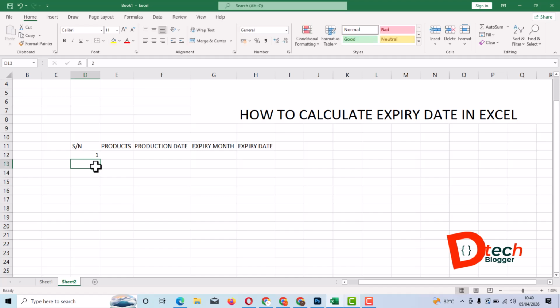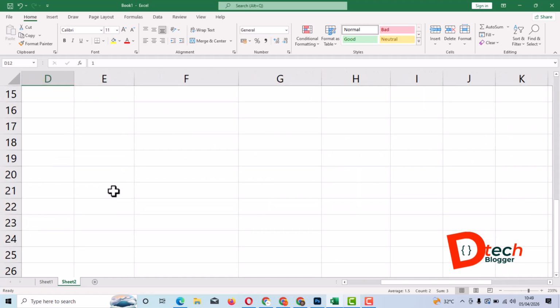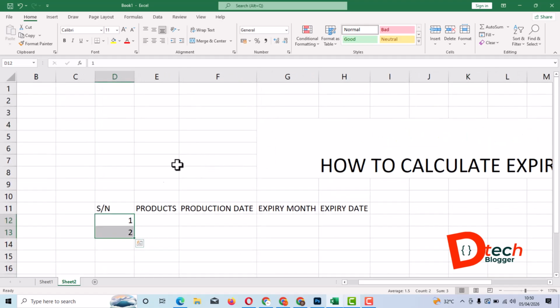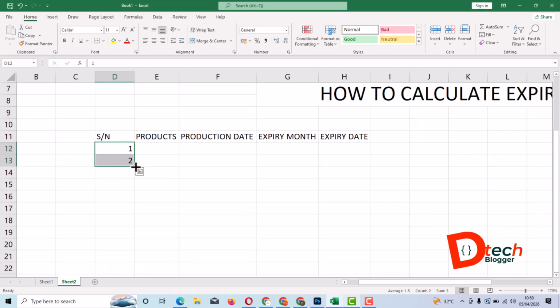Once you have gotten 1 and 2, if you click on it, the first one, that's number 1, you click again, you press your mouse key down to click, and after that, if you come down here where this dot is showing here, we're talking about this green one. Let me zoom it down a little bit again. Then if you drag down, you can get from 1 to 1 million or more, but I want to get from 1 to 5 for this tutorial purpose. I don't want to do more than 5.